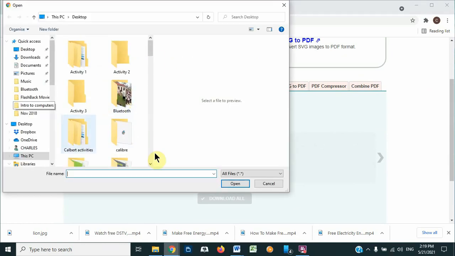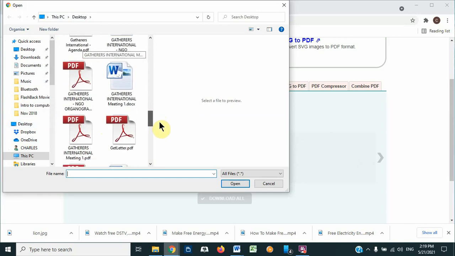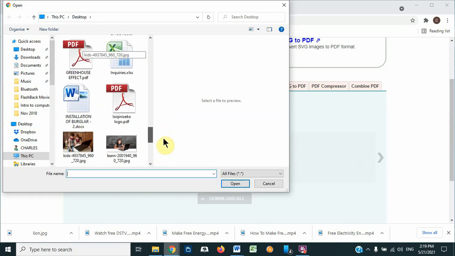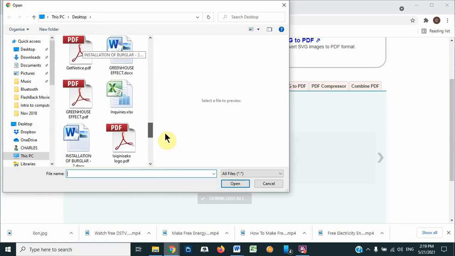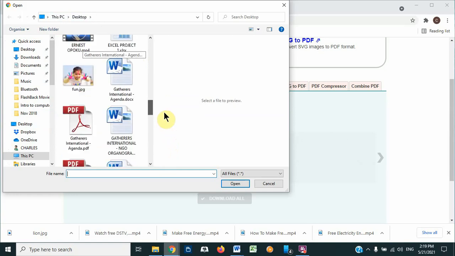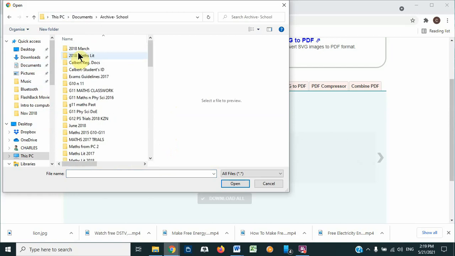So here it's taking me to my computer where the PDF document is, okay? So I'm now in the desktop. If it's in a different place, I can go and look for that place, for that document or elsewhere. So I'll just take one of these PDF documents, okay? Let me go to documents. I need something quite different. Okay, then let me take this one here, the first one.